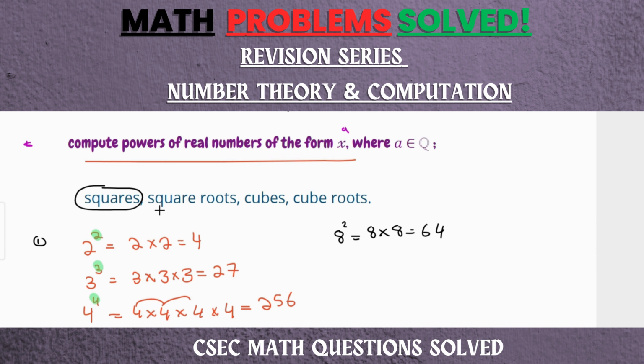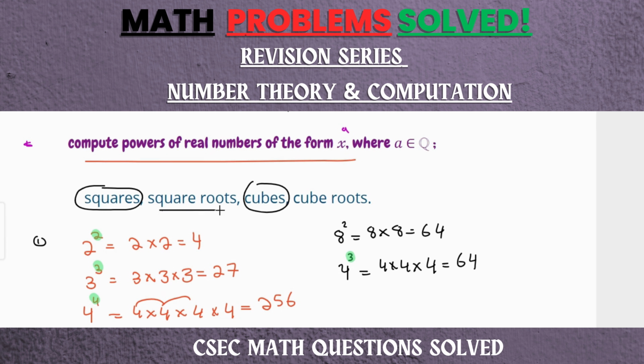And then what do you mean by cubes? Before going to square root, we will discuss what cubes are. If we have 4 to the power of 3, right? If the exponent is 3, it is called cube. It means 4 times 4 times 4. It's 64, right? So the cube of 4 is 64, right?